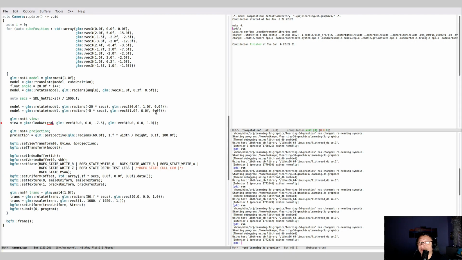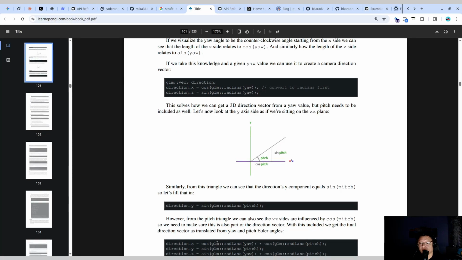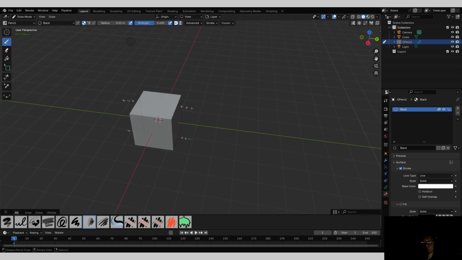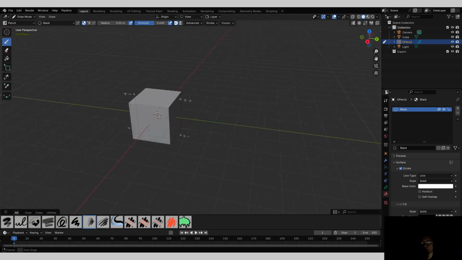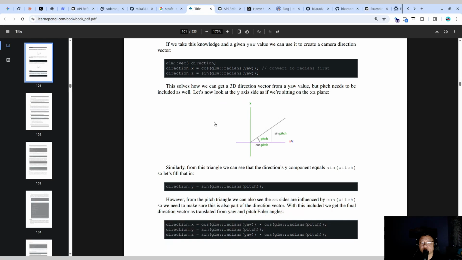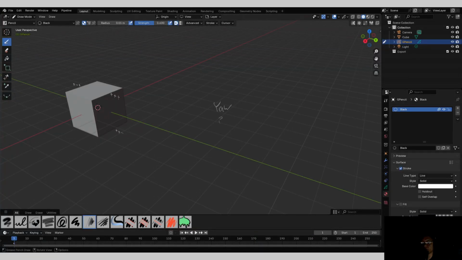So it's going to be cam pos, and pitch and yaw, pitch and yaw.